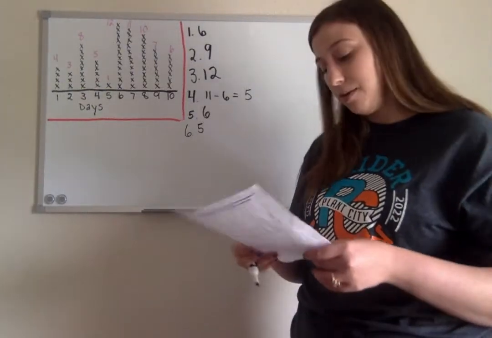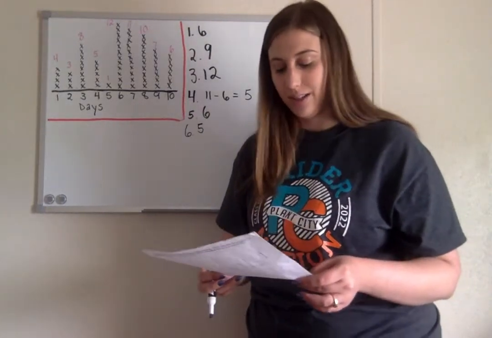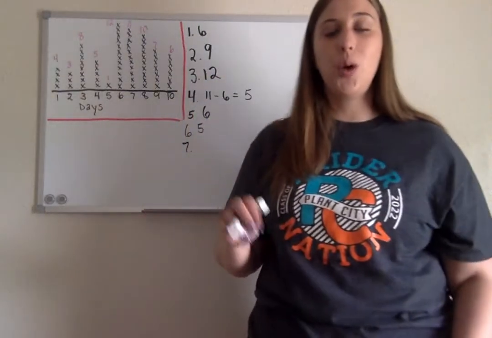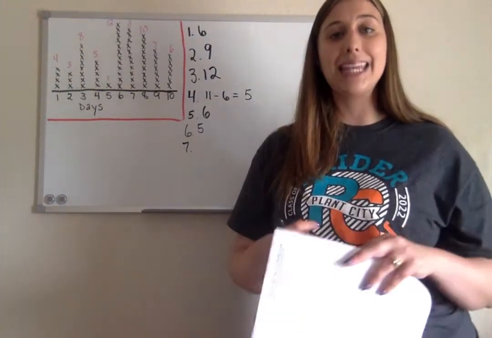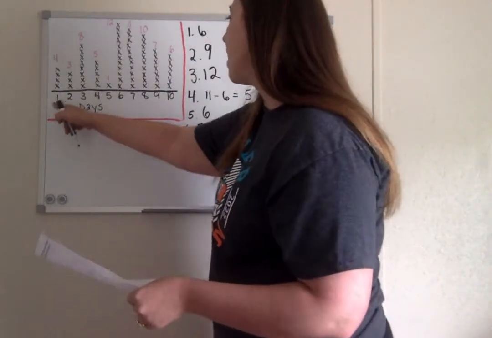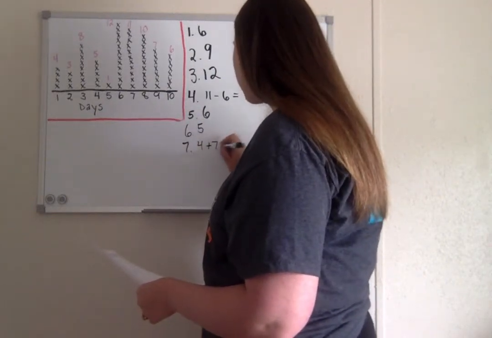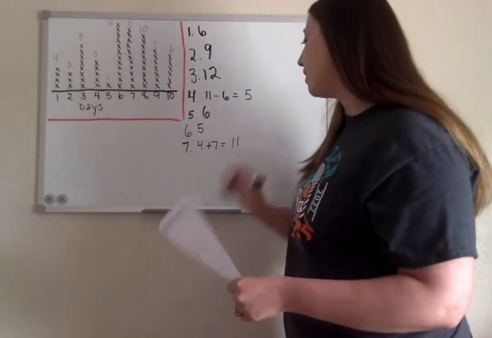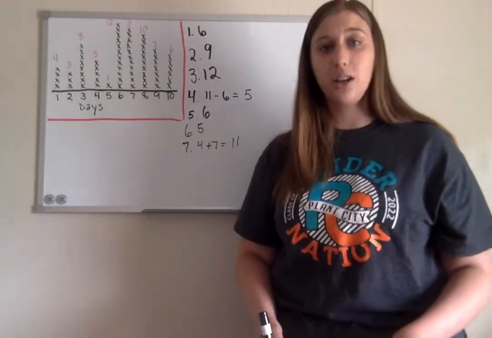Number 7, we want to know the combined amount of boxes that Tom sold on day 9 and day 1. Again, it's asking us for the total number of boxes, but specifically the combined amount, which means we're going to add those two totals together. On day 1, we sold 4 boxes. On day 9, we sold 7 boxes. Combining these totals, we add them to get 11. So on day 9 and day 1, he sold a total of 11 boxes of chocolate.